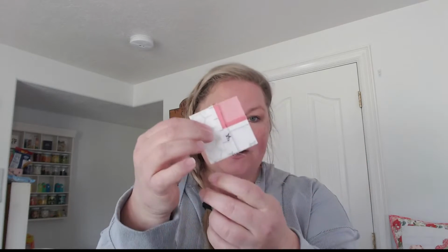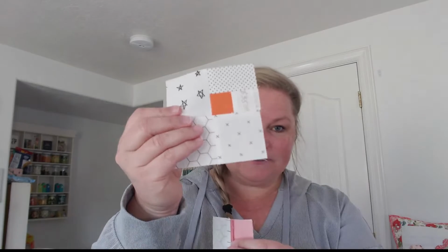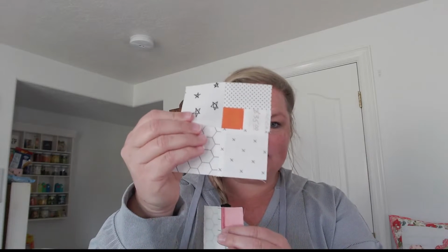Now, this is the part where you need to pay attention to where your colored square is. So we have our two squares right sides together, and you can sew on one or the other of the sides that have the colored square, but you want to make sure that whatever seam you're doing includes the colored square. So we are eventually wanting to get our blocks to where that colored square is in the center and it's surrounded by the low volume backgrounds. So you want to make sure as you're piecing these two squares together that you either sew on this seam or you sew on this seam to make that two patch.